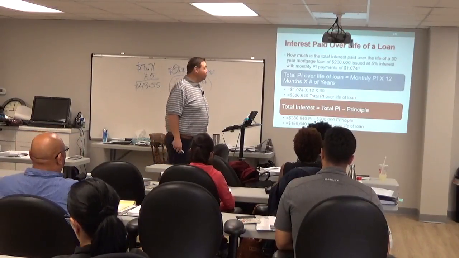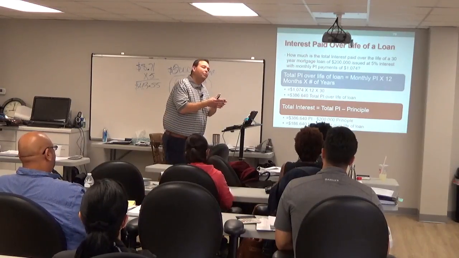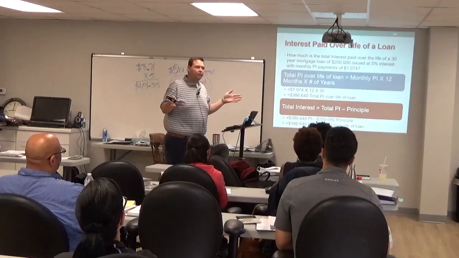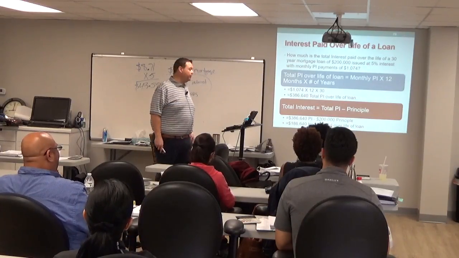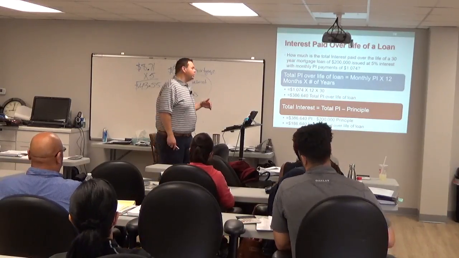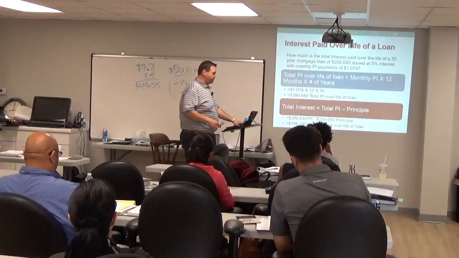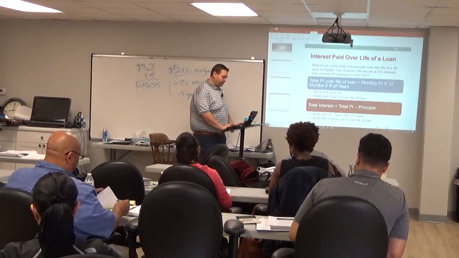But yeah, even at 5% interest, because you're amortizing that thing over such a long period of time, there's still going to be a whopping amount of interest that gets paid on a loan like that. Is everybody okay on that? All right. Then let's go back over to your worksheet. Take the worksheet back out here.